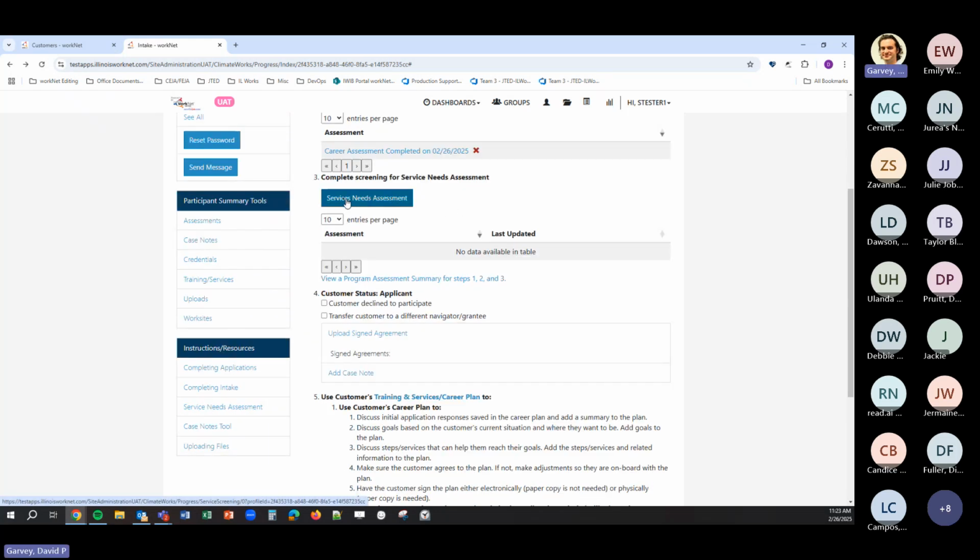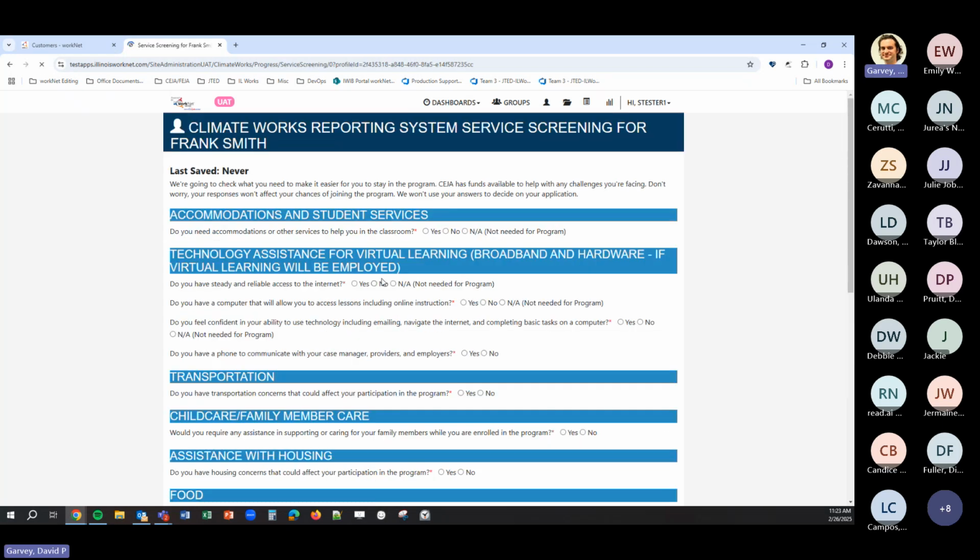Our next part of intake is the service needs assessment. So we'll click this blue button here and it'll take us to the service needs assessment. And we have this broken out by different topics or umbrellas of things that customers may need assistance with.